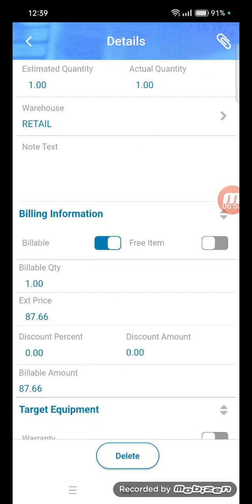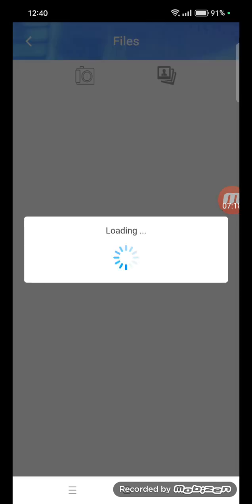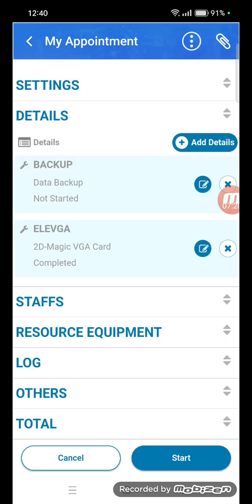And of course, once done, Max has this particular line type in place. He also has the option to add attachments at line level. So he can actually click on that icon, that clip over there, which gives you the option to add either existing pictures or take new pictures from the camera. So I'm going to just skip that. And I'm actually looking at the new detail that was just added, the inventory item that was just added.